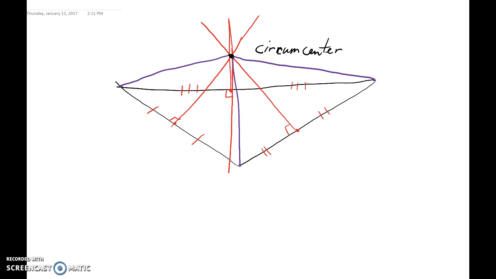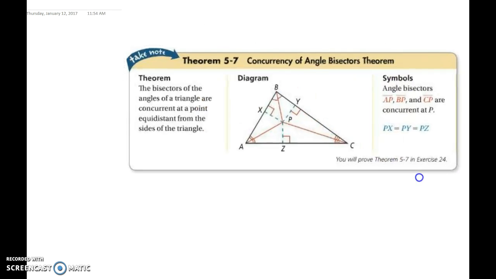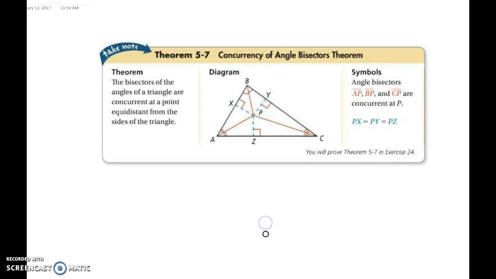In this section, it's very similar, and there's one way that I'm going to try and help you remember this. Now I'm going to make this a little bit bigger. Now we are going to be bisecting the angles, so it's not bisecting these sides. If we have our three angle bisectors, here we're bisecting all of our angles, that point of intersection, still our point of concurrency, is now going to be the same distance away from all of our sides.